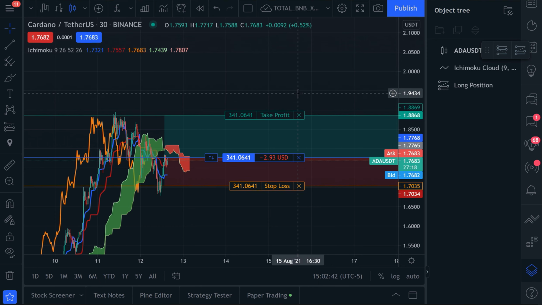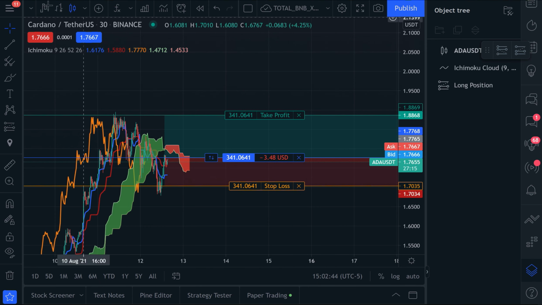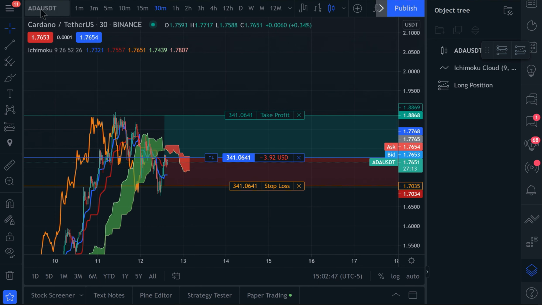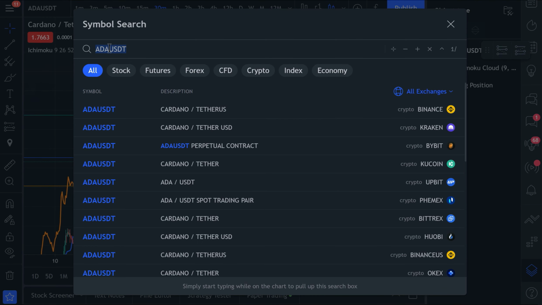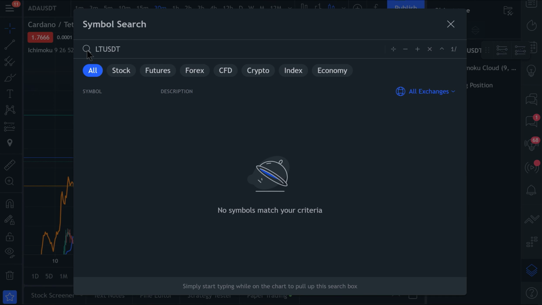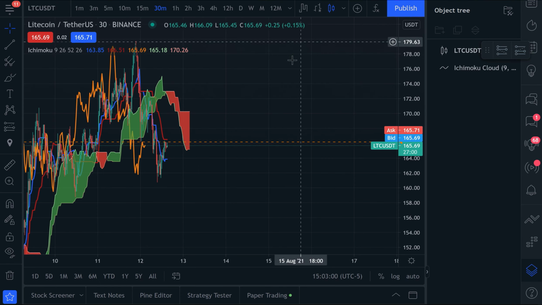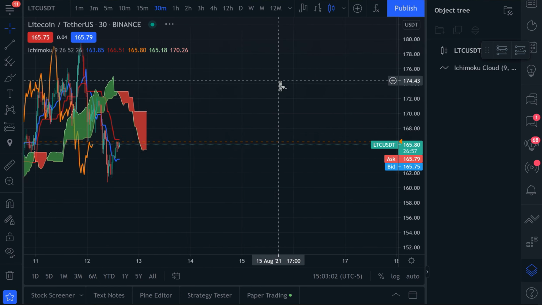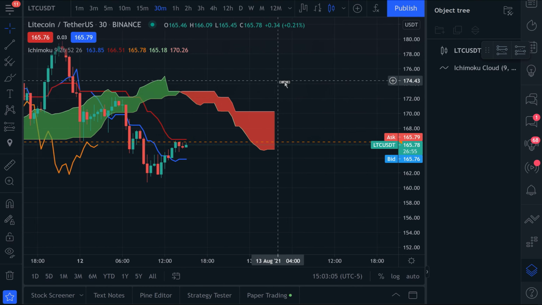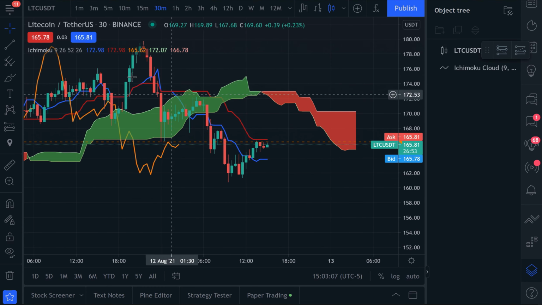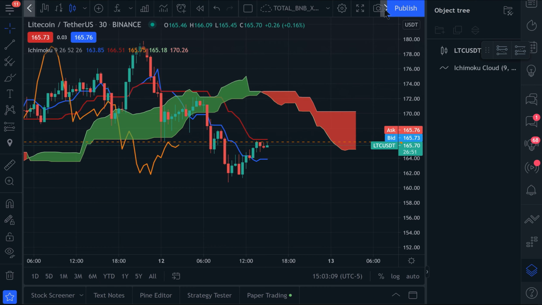our Litecoin asset. So we were on 5 minutes. We are searching for another trade. We had some signs that the trade could be materializing. And so we are going to LTC. We already have the Ichimoku Cloud indicator because it's saved on our layout, which is very good. I will save again just to be sure.